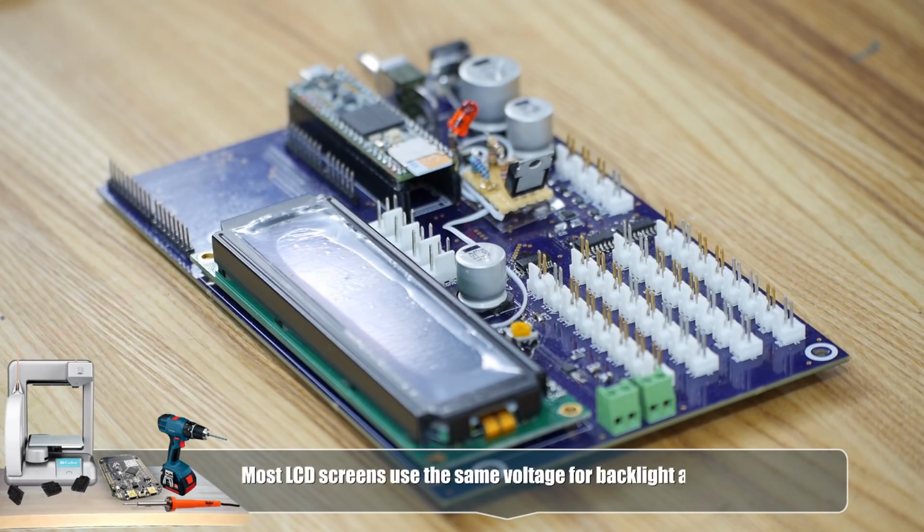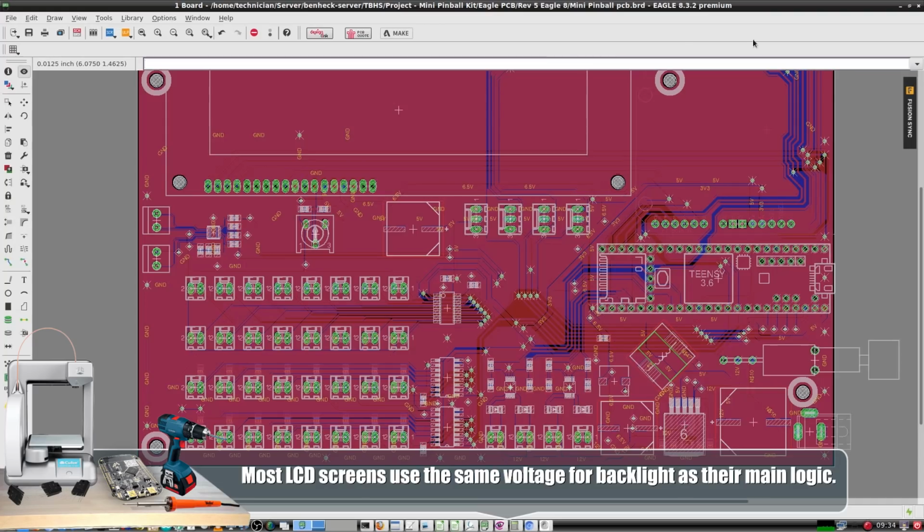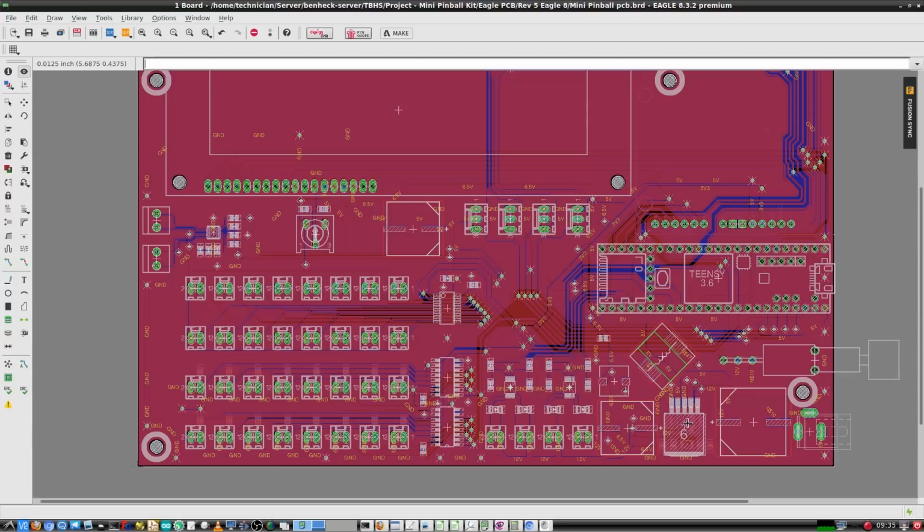I guess we wanted this big screen. Yeah. Okay, so we still have the same filter caps. We've added a coil here as an inductor for the switcher. Is there another inductor on the bottom?